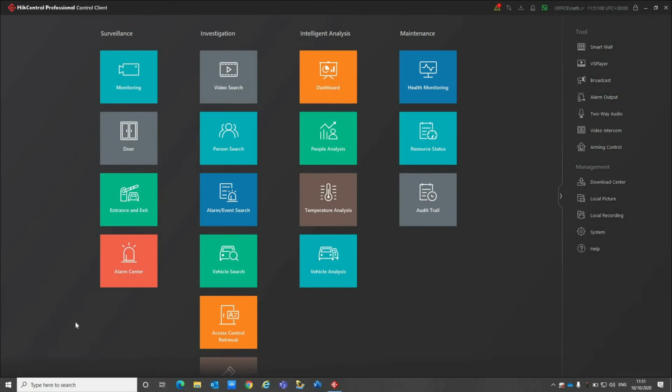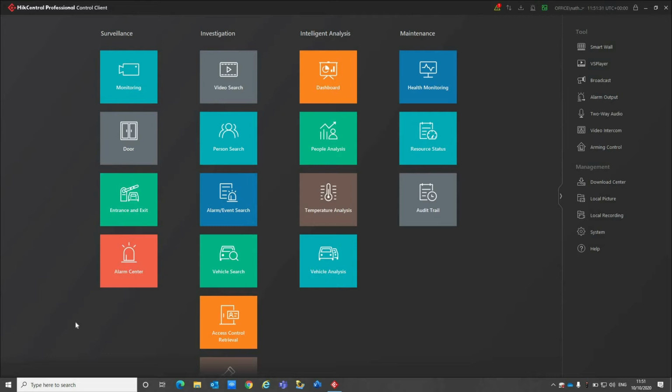Today we're going to be taking a quick look at the health monitoring function through the HikCentral licensed VMS. When a system's used in, for example, a control room or an important site, it's important to know exactly what the status of all the devices are without having to manually go in and stream the cameras on each device and play back, etc.